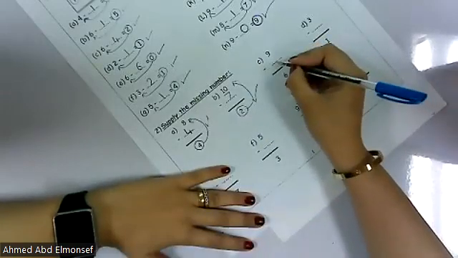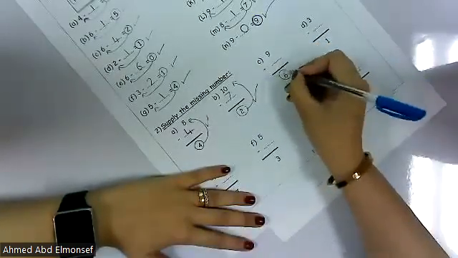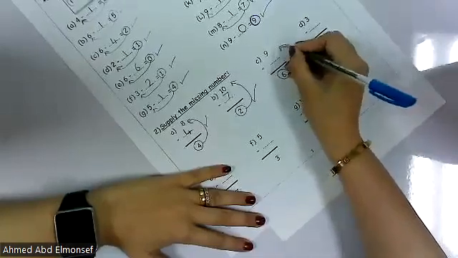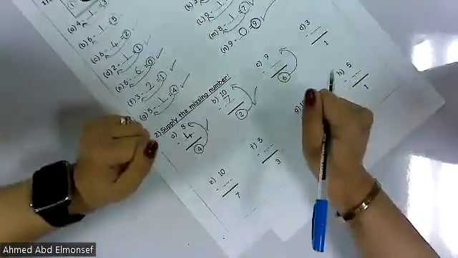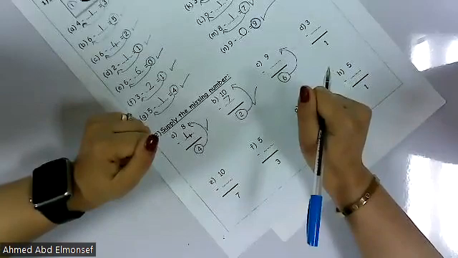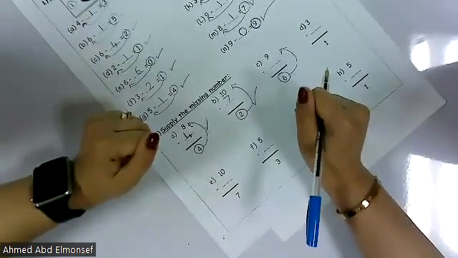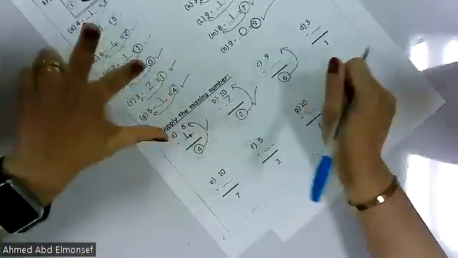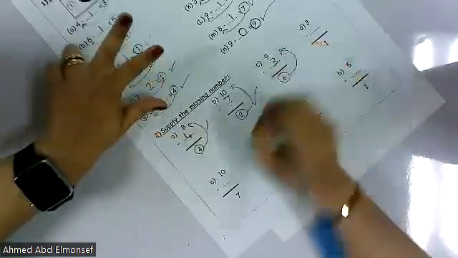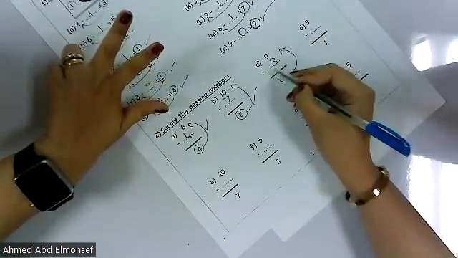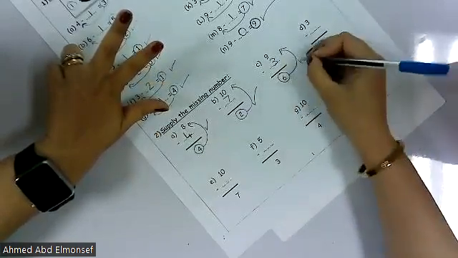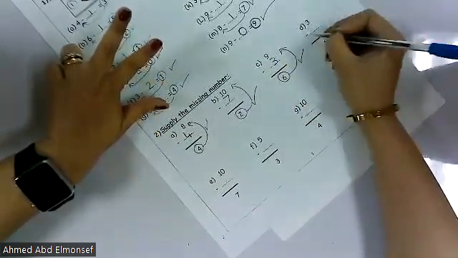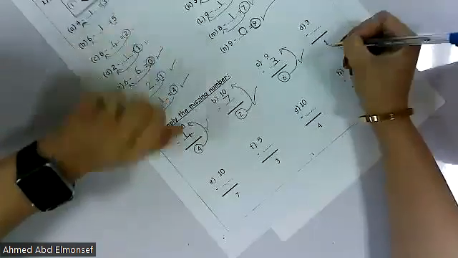Again, 9 minus how many gives me 6? Circle the small number, make an arrow. Close your hands and count from the small number till we reach the big number. After 6, 7, 8, 9. How many fingers? Only 3. So write number 3. 9 minus 3 equals 6. It is right.